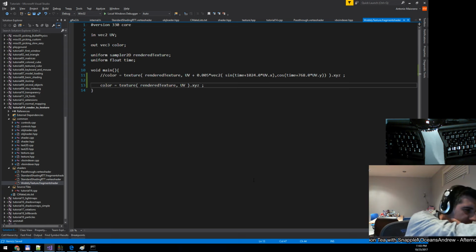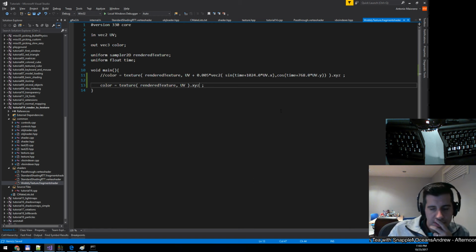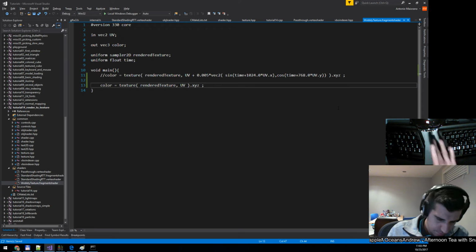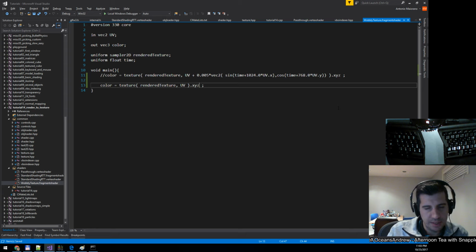The simplest thing. So then what do we do? We want to interpolate this value towards 0, just based on the delta time. Yeah, that's how you do that.